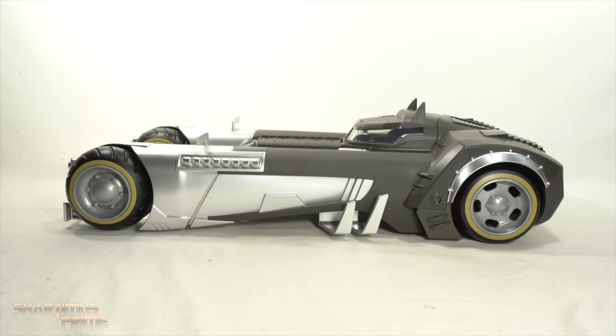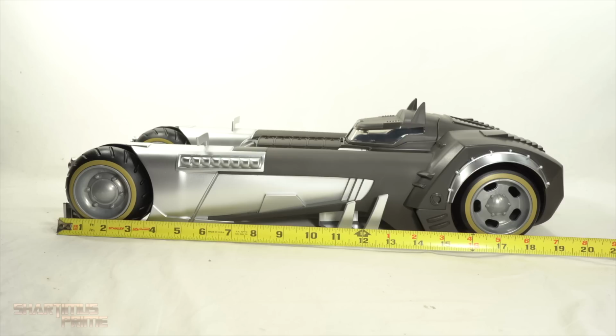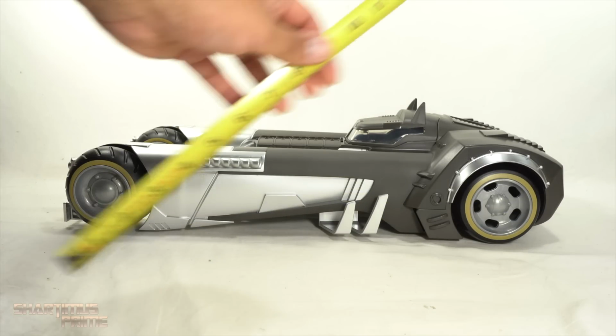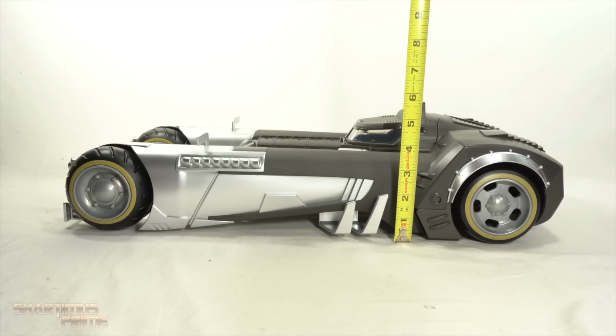The packaging has this advertised as being about 20 inches across, and from the front of that bumper to the end, I would say it's just a little over 20 inches across. Looking pretty good. As far as the height goes, I'm looking at somewhere around 5 inches tall, something like that, 5.5 to 6.